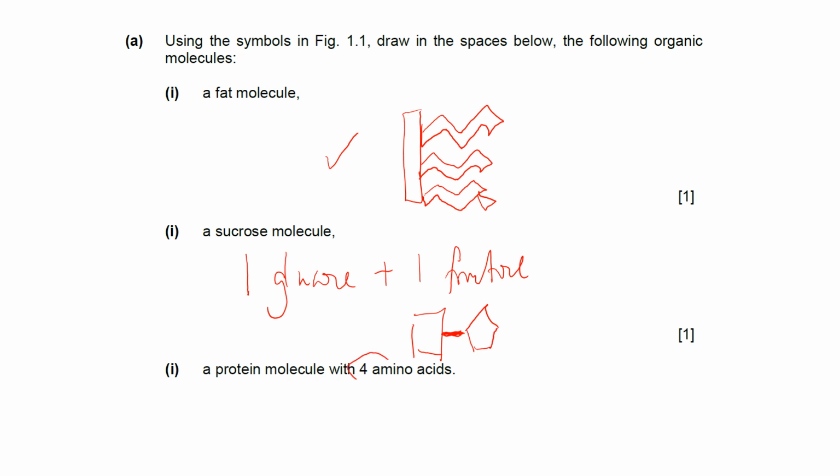A protein molecule with 4 amino acids. Amino acids come in many different types, and so the shapes given are normally symbolic, and the shapes are always of a huge range. So you just have to draw any 4 amino acids, and link them up like what I have shown you in the sucrose molecule. It can be, I do not know what the shape is again, a circle, a square, a triangle, or a diamond. The more important thing is that you have to show that they are being linked. So this is what this question is asking about.